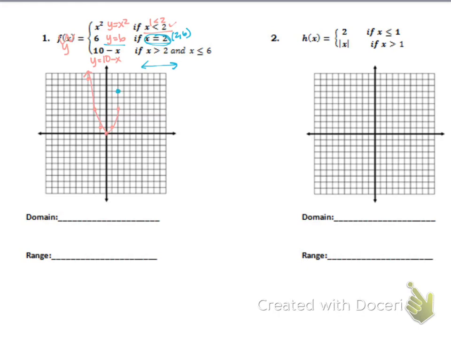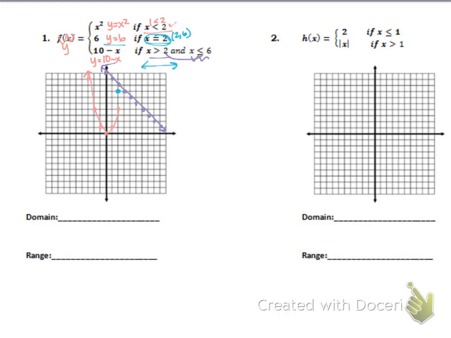My next one is a line. So it starts at positive 10, it goes down 1, right 1, down 1, right 1, down 1, right 1, down 1, right 1, and keeps going. Has arrows on it because it's a line. Okay, and then I'm looking at my restraint. X is greater than 2, so I'm going to erase everything that's less than 2, but it is less than 6. So it basically sits in between 2 and 6.